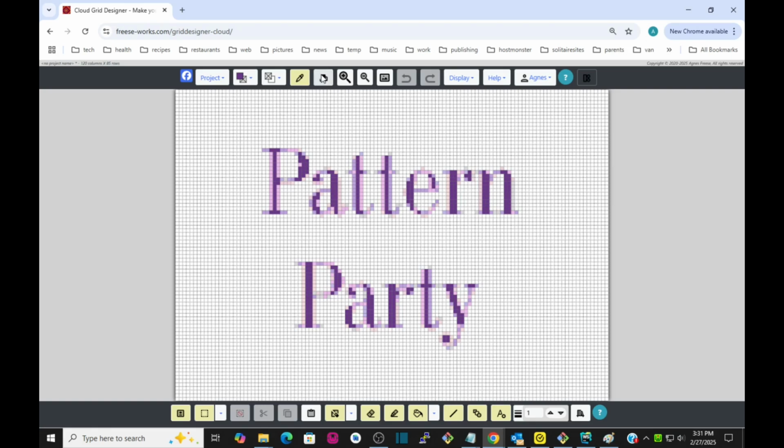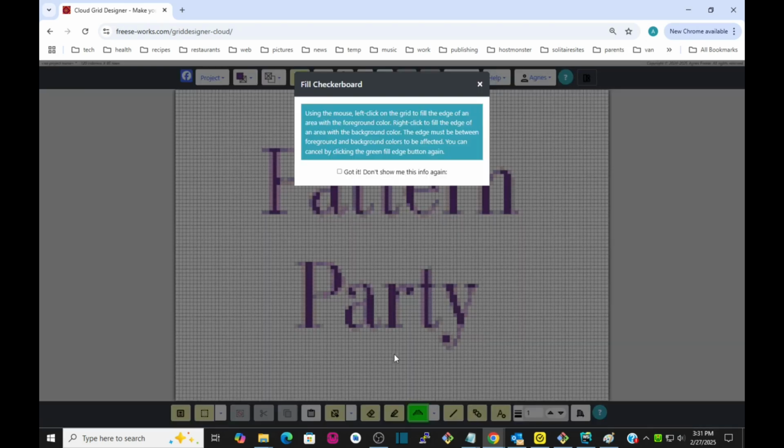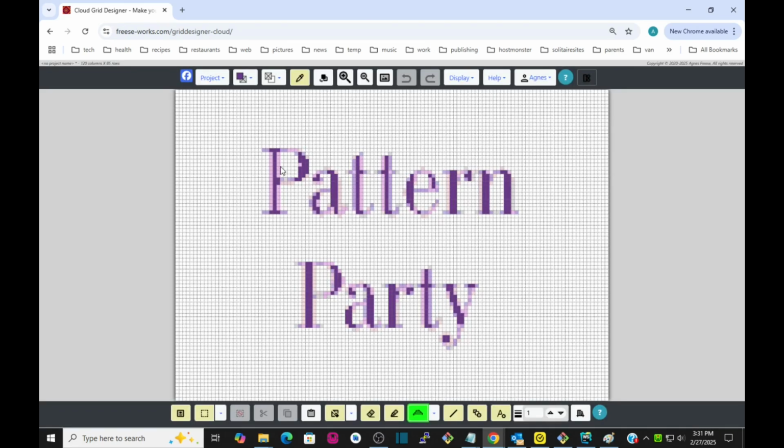You could go into substitution up here and substitute all the colors. You can also use the edge tool. Let me show you the edge tool real quick first, because that will also work for this and will do a lot of things. So we'll go in here, we'll pick our edge tool, and just like we did in some of the previous videos that I did, I'm going to set the foreground color to the color that I'm going to click on, and then I'm going to set the background color to the other side of the edge.